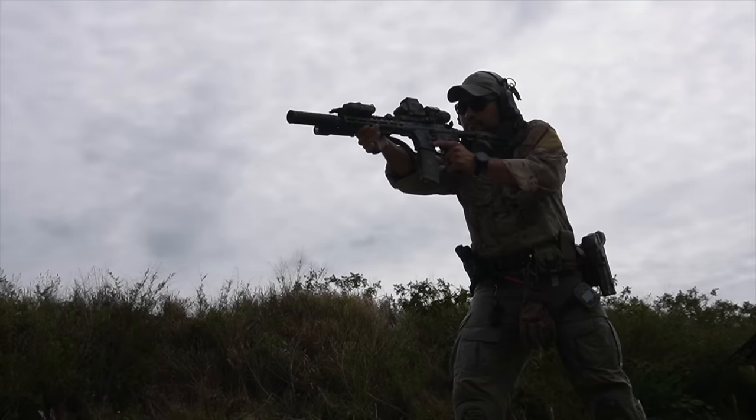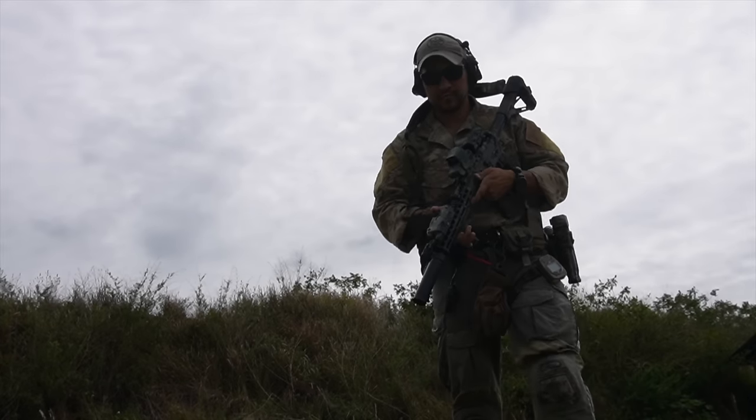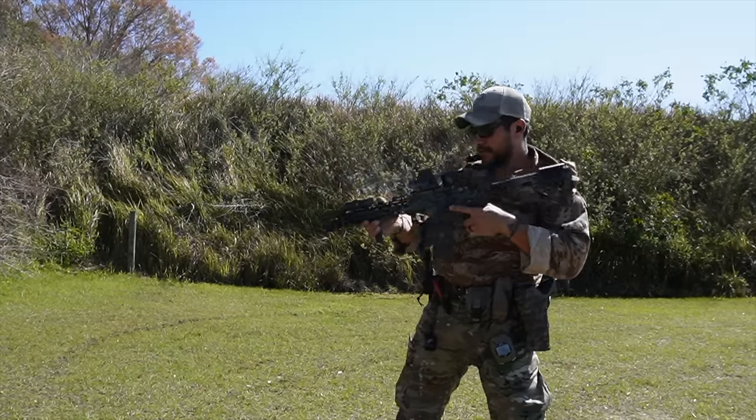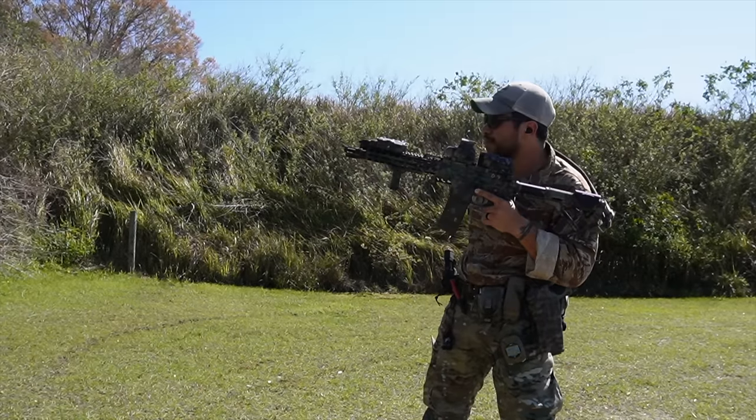I like to use this analogy in my classes. I tell students, have you ever heard of an NFL player or a professional football player who has gone to advanced catching school? No, you haven't. They just are really good at the basic skill of catching a ball. It's the same when it comes to shooting. There are basic foundational things that you have to master, and as you grow as a shooter, you become more efficient at doing those quickly and under stress. So you've got to make sure that your foundation is strong.